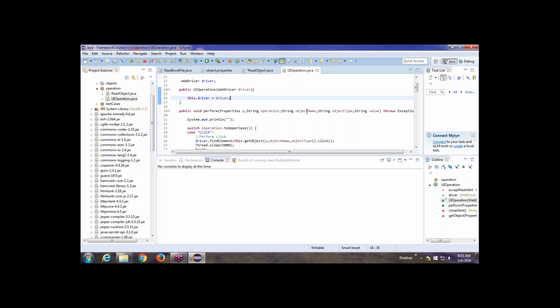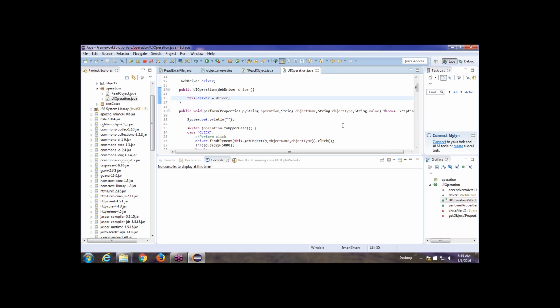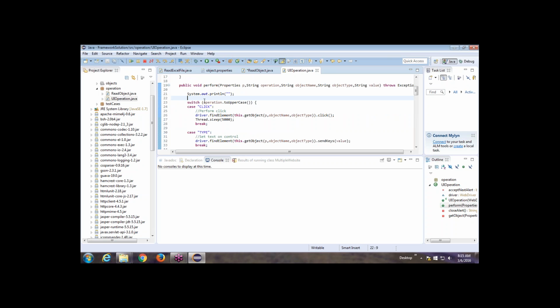Here the object name, the string object name, came from our object property, and object type is what type of object we are storing here. This is an id or xpath or link, whatever the type of object is. And value, if we are entering something like username, password, first name, last name, at that time we can use this value. Then this is our function.